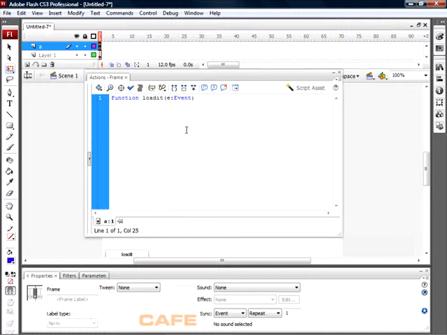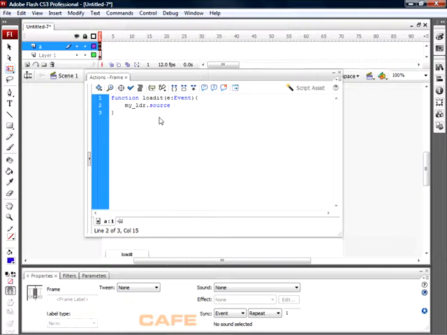You could have guessed that the function was going to take an event, and we'll do the open and close parenthesis. Now, what we need to do in here is target our loader, myLDR. And then we hit a period here, because we want to give some kind of a property to our loader component. And this property is going to be called source.